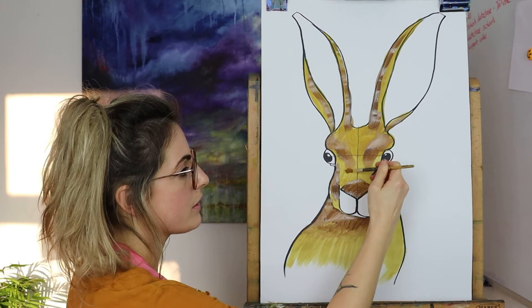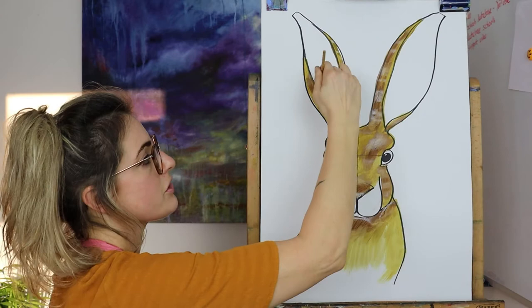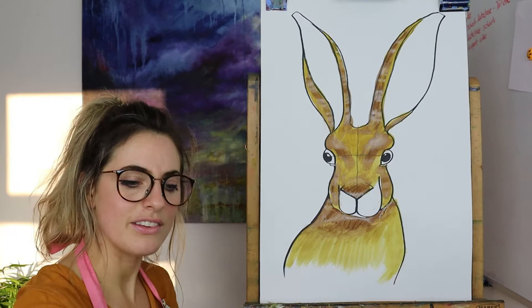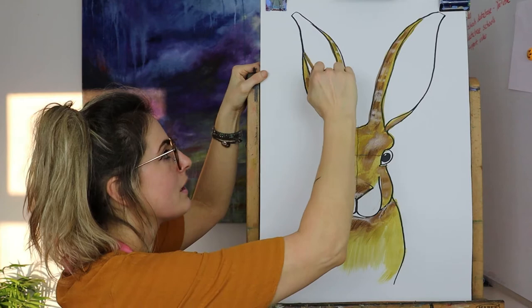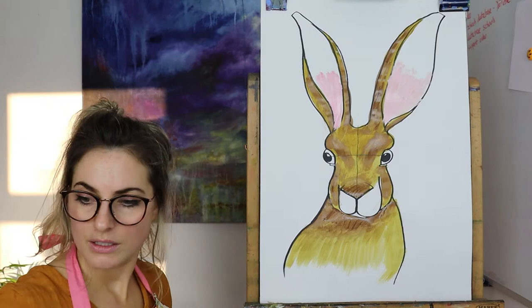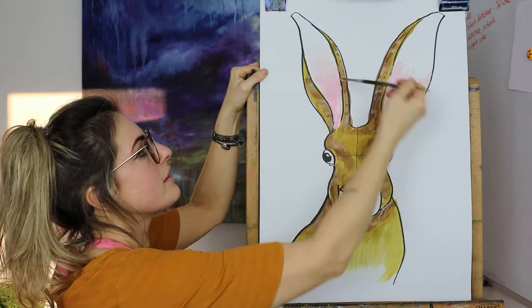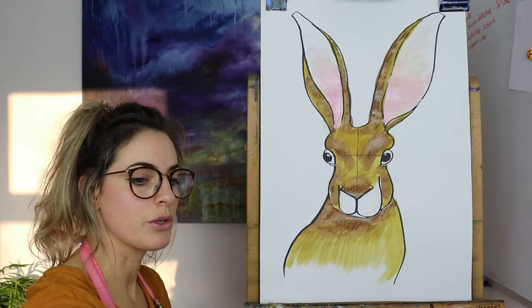Right — all these blobs — get the dry clean brush and just smudge, blending the edges so it blends into almost nothingness. If you can't blend you can literally keep it like this — you don't have to blend, but it looks nicer blended. It's not particularly pink inside the ear but I quite like the idea of doing a pink inside the ear. So I'm gonna get red and white, put it in here, and put it only halfway.